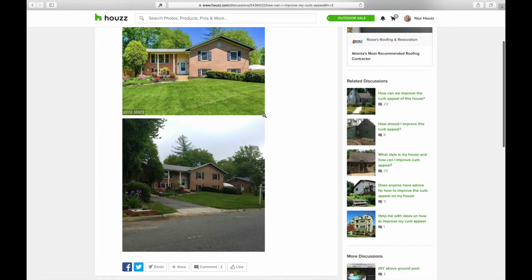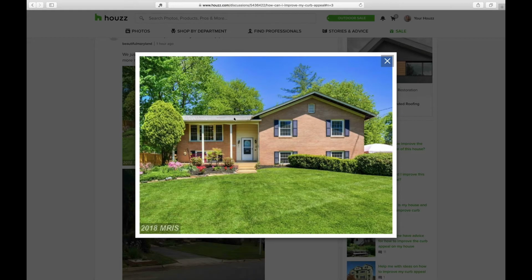It's got some interesting details. It looks like it's a split level house, so you enter in at kind of a midpoint and go up and down, because the door is positioned midway into the house. It's almost like this left side is sunken down in the ground, so you probably go up to a living room there.